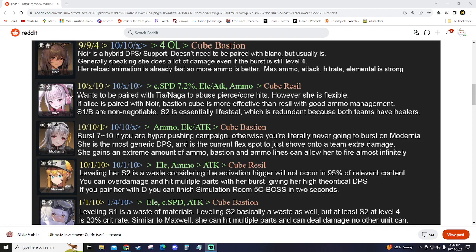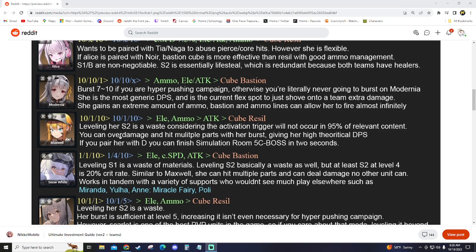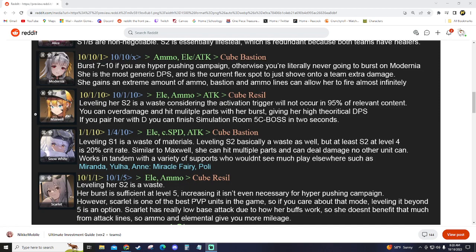She's, and I would want to put in parentheses, a little pay to win. But if you don't have a bunch of dupes in her, as long as you have the skill and the burst effect all the way up, I would say that's very good. Modernia, she is a very hyper offensive unit. But you don't really want to use the burst of Modernia only in campaign, I would say. But in terms of hyper offensive, Modernia is also very good.